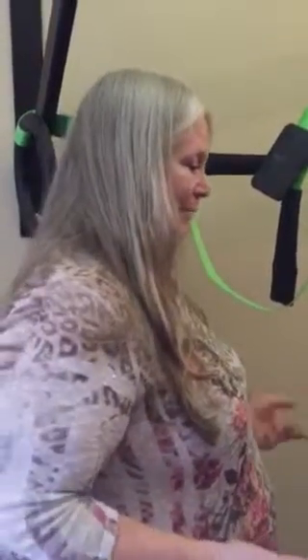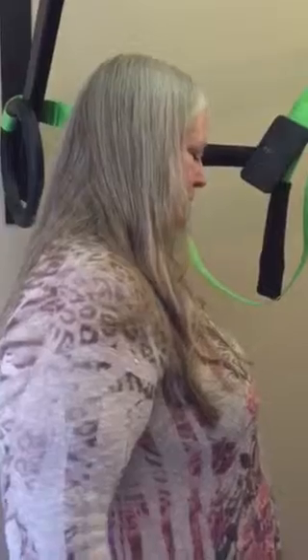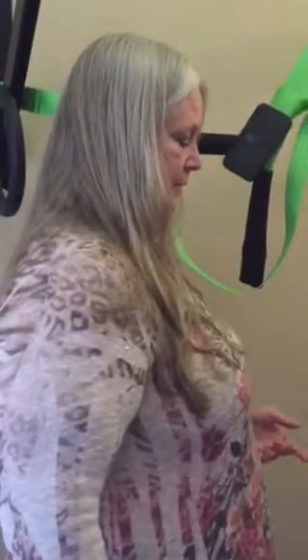We're talking about rehabbing muscles that haven't worked in years. It has to be slow and it has to be easy, so this is perfect in my opinion — slow and easy and making great progress. It took years to get to this point, and it's taken months to start to come back — that's a big difference. You're reversing it at a much faster pace than you lost muscle tone, so that's awesome.